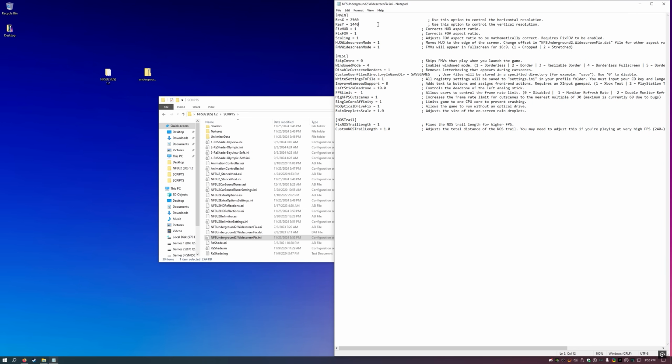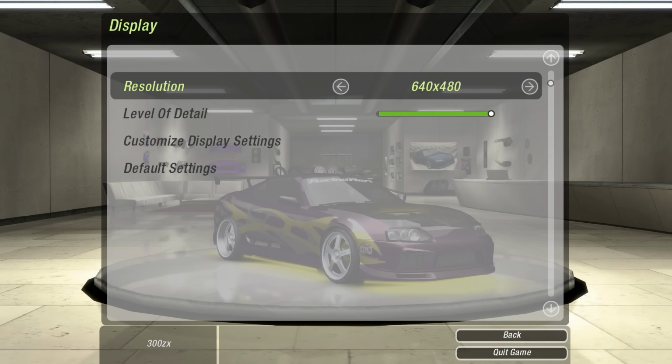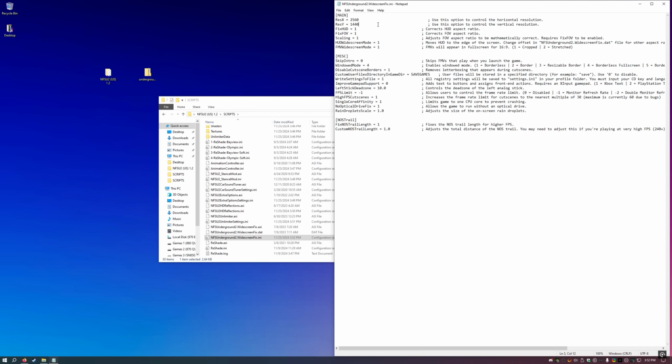As an important note, the resolution setting in-game will show up incorrectly, and this is totally fine. Just leave it as is and adjust resolution through the .ini file instead.